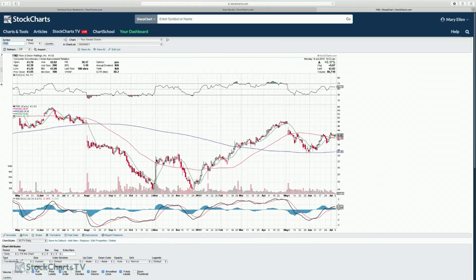So what I want to look for here is a reversal of this May downtrend. And the first signal is going to be a break above these simple moving averages. And we did get a bit of a head fake, if you will, here, because it did very briefly break above but fell. But more recently, this move up above these simple moving averages is more convincing to me. A couple of actions are telling me that. One is this shorter term 10-day simple moving average up above the red. That's called a golden cross. It's simply telling you that the momentum is turning a bit more positive. So that is constructive. I would like to see more volume, but last week we're looking at a daily chart.